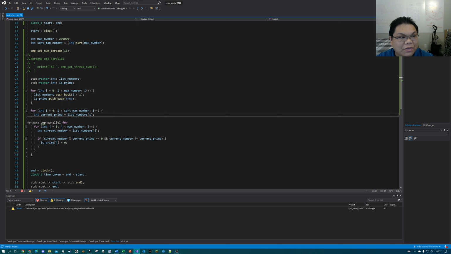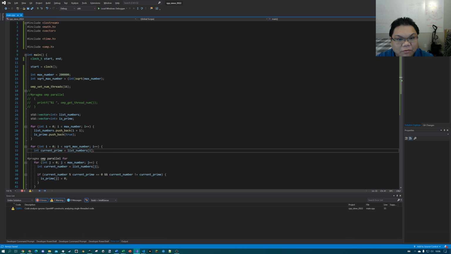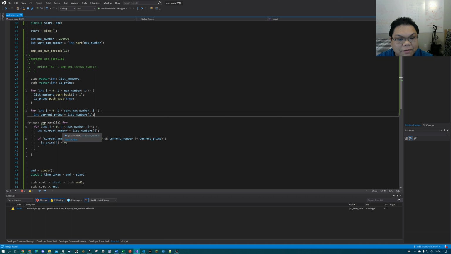You see, in theory we can have both for loops unwrapped. But if you want a good speedup, what we have to do is add a check in the outer for loop, where if the current prime was already marked as non-prime, we would skip that iteration of the for loop entirely.